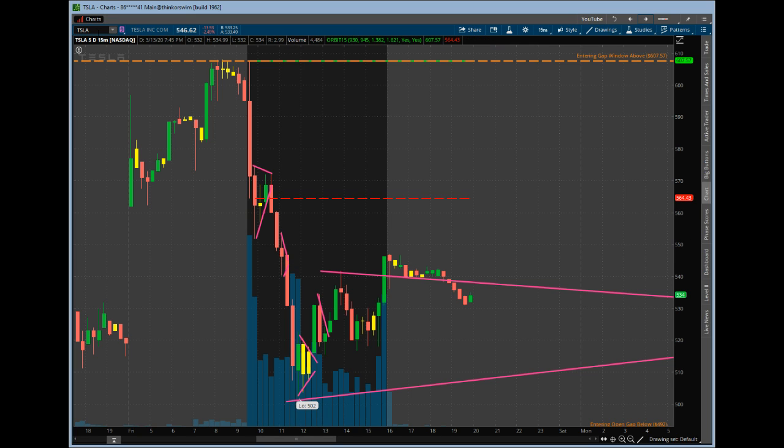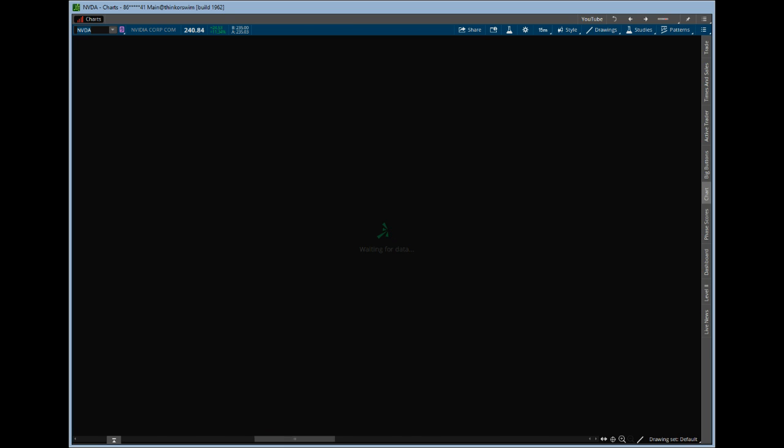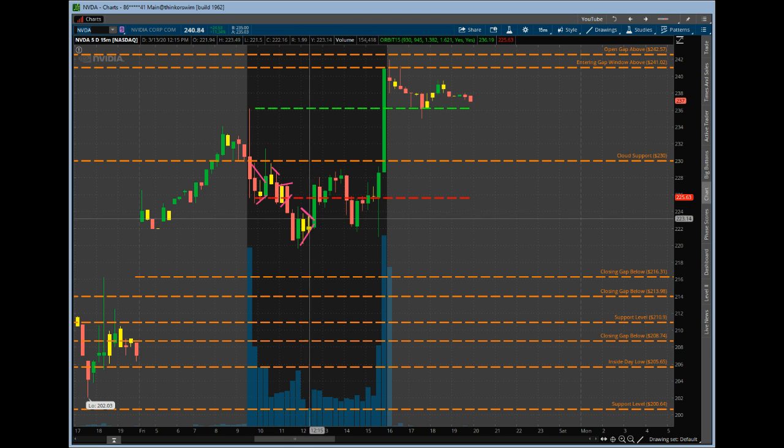I think there was another one too. I think it was Nvidia. There's a bunch that gave us, yeah. So Nvidia gave another tight double inside candle on Friday, which gave a pop to the upside. We see this a lot on the intradays, especially when we're at key levels, right? We can catch some nice reversals. On these big names, the go-to list type stocks that move, we can catch some really nice plays off of those. So that's all for this reversal candle. We'll go over a couple of other setups this week that are high probability trades statistically, and hopefully we'll eventually find a reversal back up in the market, and maybe one of these will signal that reversal.